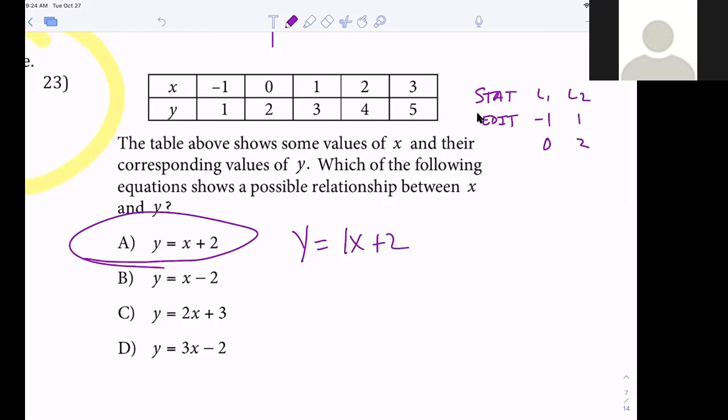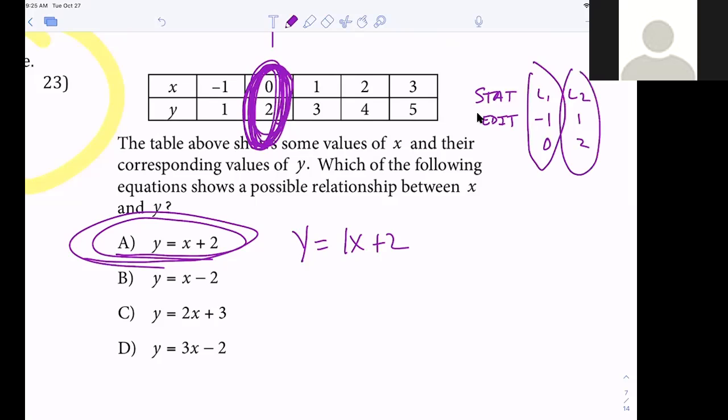You're not going to know how to do it tomorrow if you're not doing it now on your calculator. And you don't really need to know that because 0, 2 is the y-intercept. For those of you guys who are thinking, 0, 2 is the y-intercept, the only choice with the y-intercept of 2 is A. What does it say? That means you didn't clear out the list properly. You have to clear out the list. You only want to type in L1, -1, 0, and under L2, 1, 2. Clear the list.